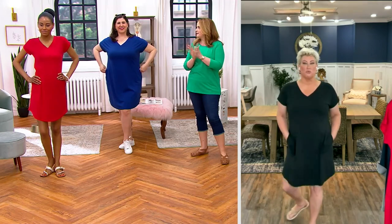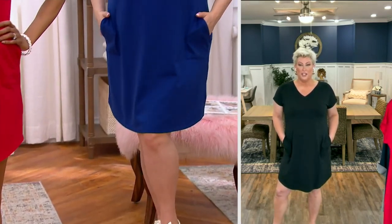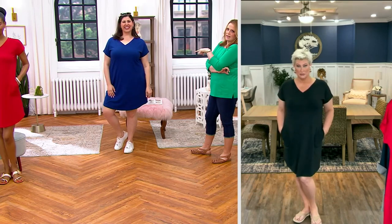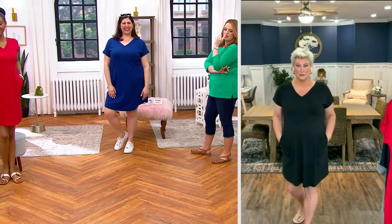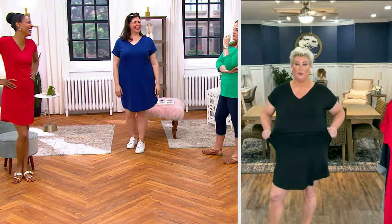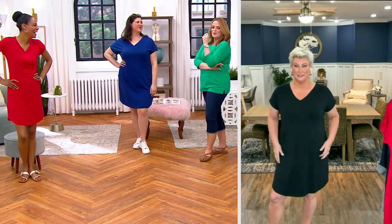It's got the smile hem, and then the drop shoulder and the rolled sleeves. Jamie, you look amazing — are you in the 1X? Yes. And she's 5'9". One day I'm gonna remember. I can tell you everything — like, I know her Social Security number but I can't remember her height. There is just something about staring at them.